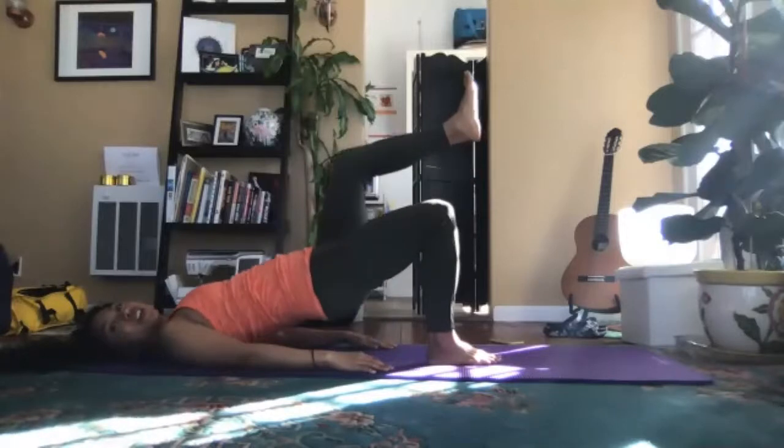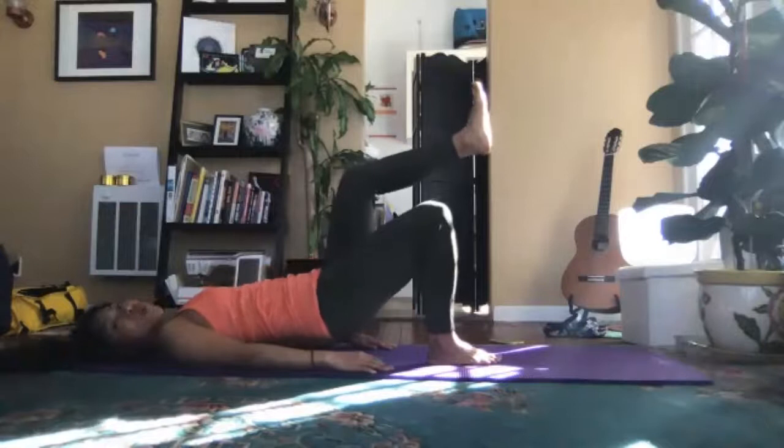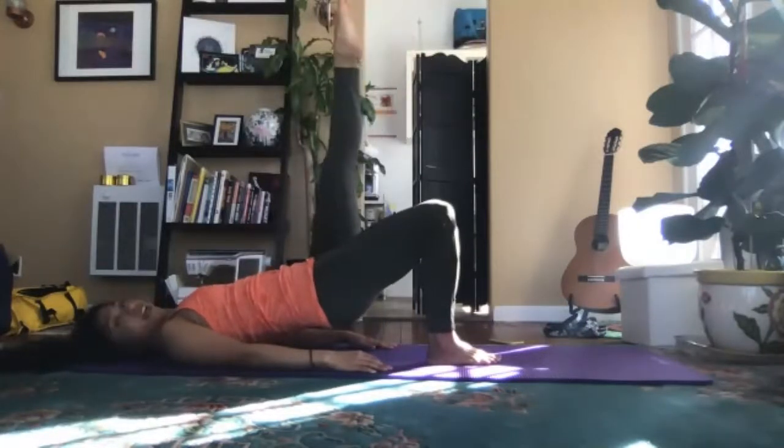Great, let's go for three. You're doing awesome. And let's go for two. Keep your left waist long and hold this last one. Extend that left leg long.